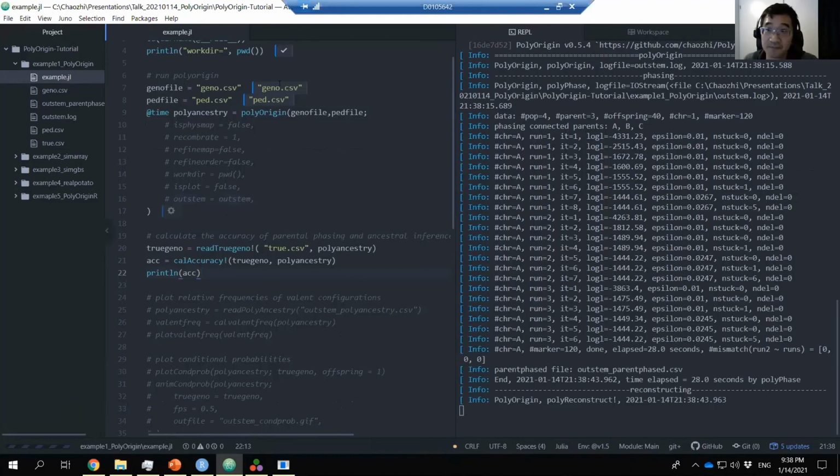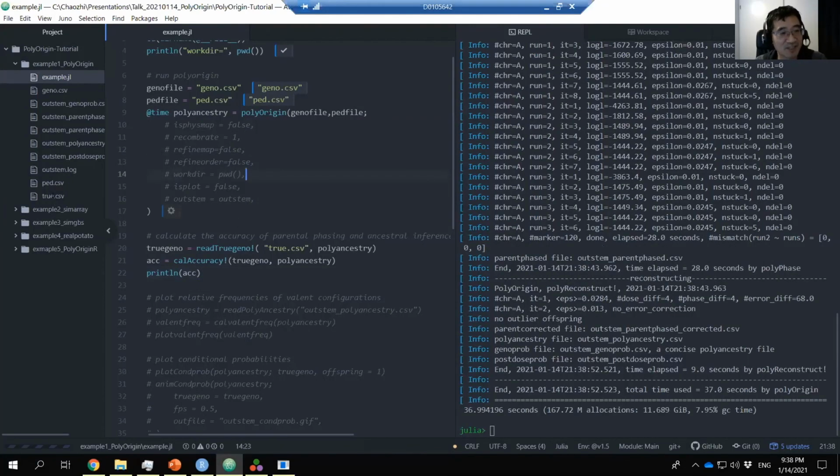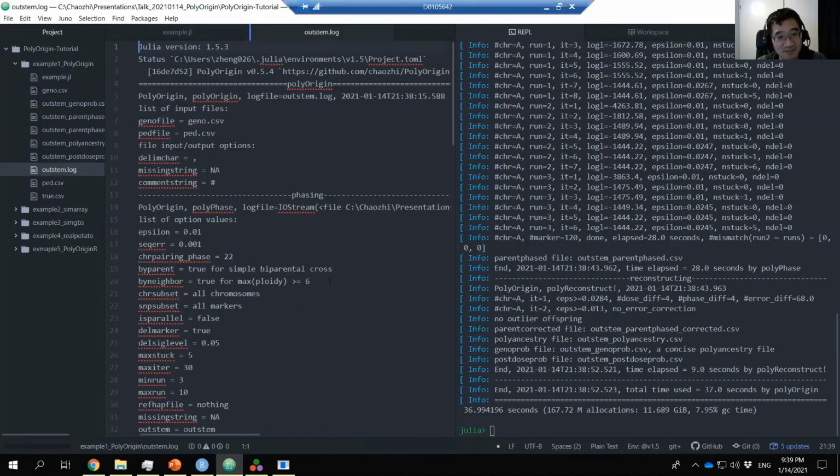we can calculate the accuracy because we load the true values. Actually, you don't need this because here is the output log file. It's the same as you see here.